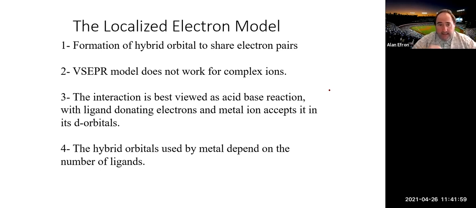sp3d2. And again, the idea, just briefly, to remind you about the hybridization model, was that it does account for those geometries that we see in molecules, the bond angles that we do see in molecules and stuff like that. What is a hybrid orbital? Again, it's basically a combination of two atomic orbitals. So when we talk about atomic orbitals, those are your s orbitals, your p orbitals, your d orbitals.